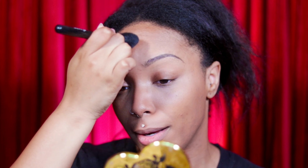So because I want my look to be a little bit more on the glowier side, I'm actually gonna go into my NYX palette and pick up a little bit of powder. There's a shimmery champagne powder in here, and I'm going to pick that up onto my brush. And that's what I'm gonna use to set my under eye. Because it has some of that shimmery effect, when the light bounces off of it, it's just going to create a natural kind of glow. We don't want anything super heavy in this area because once again, we're not trying to create a super matte, full face glam. That's not the objective today. It's just to be glowy and have that glow from within.